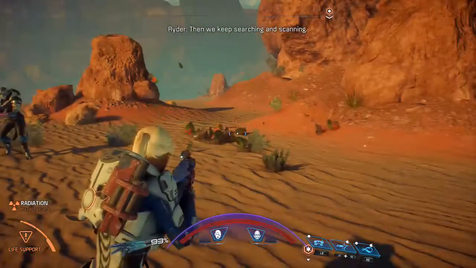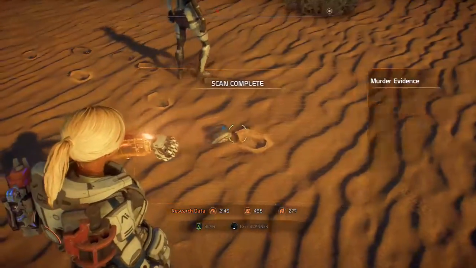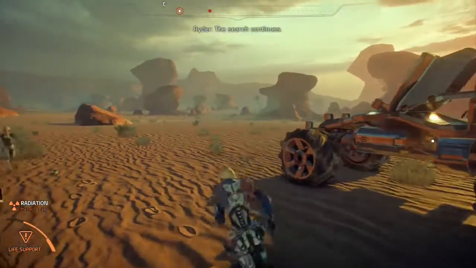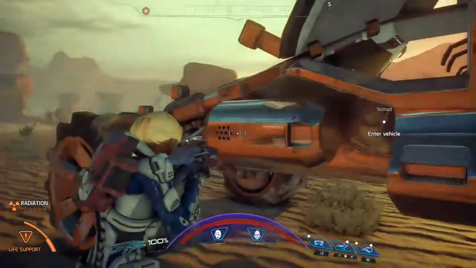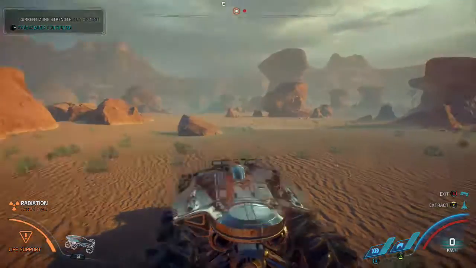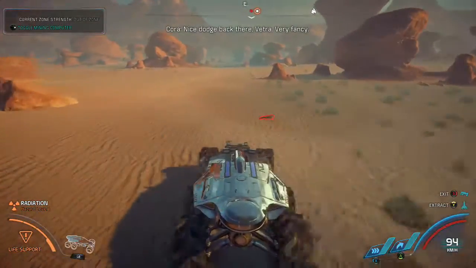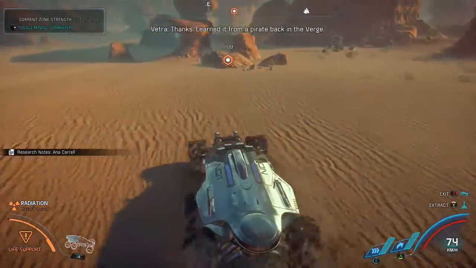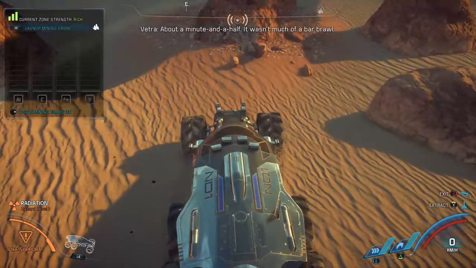The chest piece and his Omni-tool may explain his death. Can we keep searching and scanning? Another armor piece. Chief Reynolds' helmet. The search continues. Nice dodge back there, Vetra. Very fancy. Thanks. Learned it from a pirate back in the Verge. Did you know him long? About a minute and a half. It wasn't much of a bar brawl.